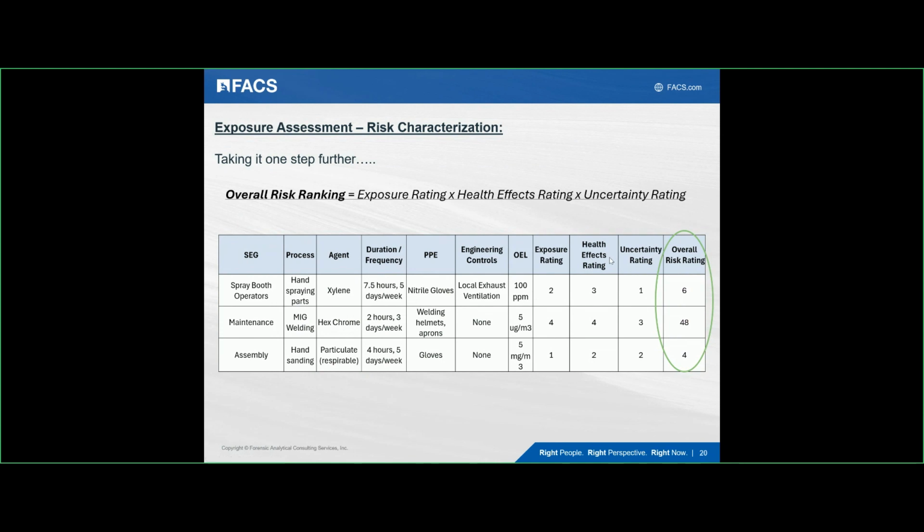And don't worry about the numbers themselves. You could use, instead of 1 through 5, you could use 10 through 100. The point is that this provides a consistent means to identify what is the highest priority. It is very common to encounter the need for further information to allow you to make a confident decision about exposure profiles and their acceptability. But regardless of the approach that you take, your priority for taking action should depend always on the highest potential health risks.